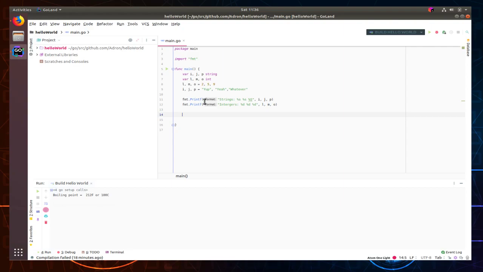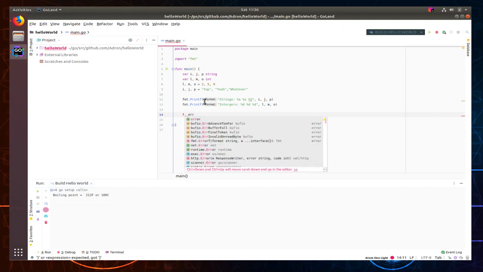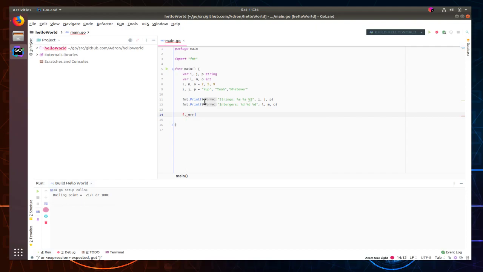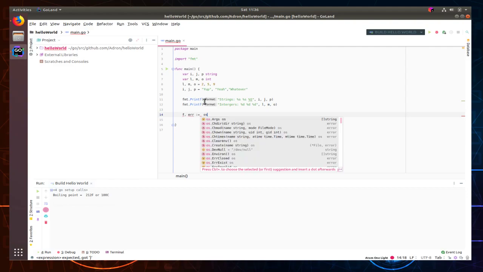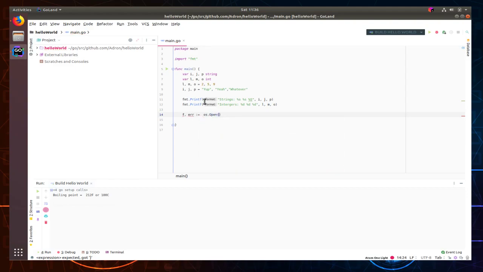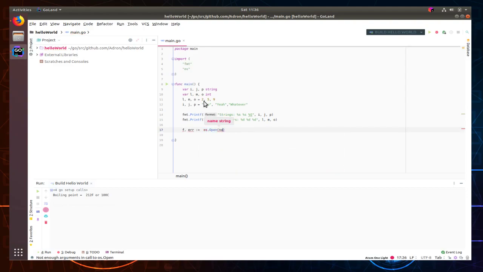And then let's go down and look at a very important thing you'll see over and over. Let's say we're going to have a file and then an error. Errors are almost always designated as ERR when they are assigned to a variable from a function. Like let's say os.open, we're going to open a file, okay? Let's say name, and name will equal whatever file name dot text or something, right?